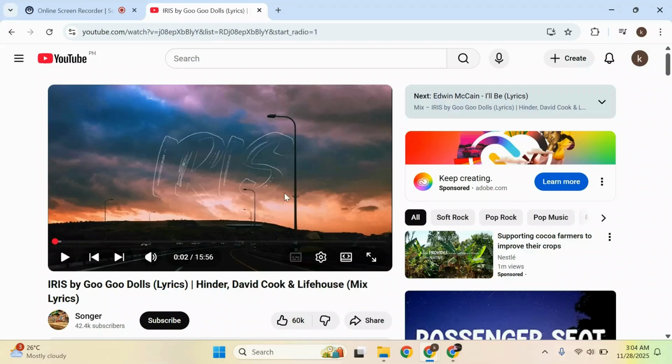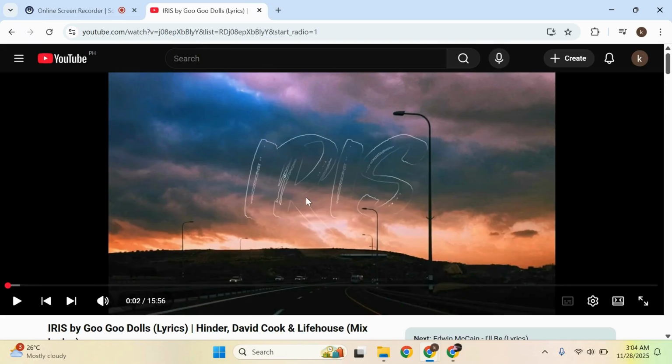How to fix YouTube playback speed not working in less than 3 minutes. Today I'm going to show you in this step-by-step guide exactly how to get your playback speed working again so you can watch videos at the pace you want without waiting around. If you're stuck at normal speed or the menu won't respond, you're about to fix it fast and get back in control.